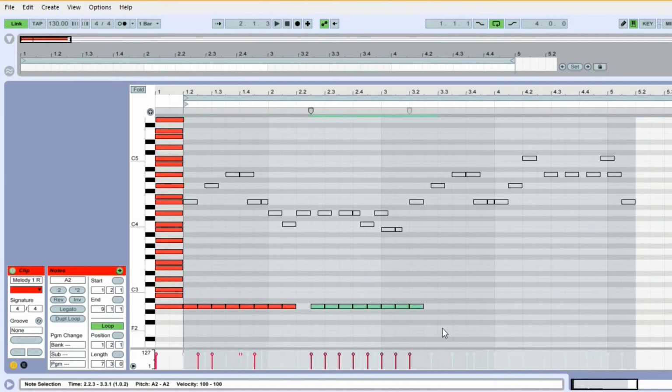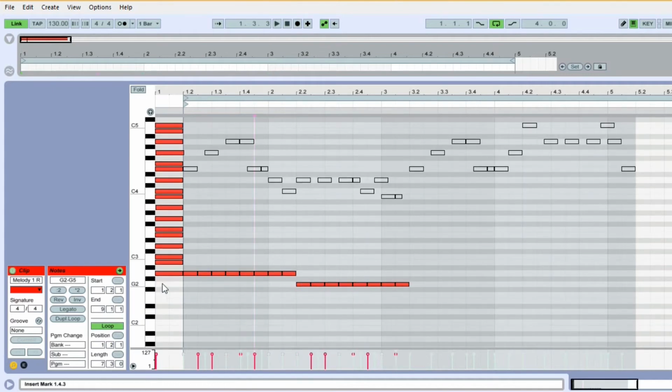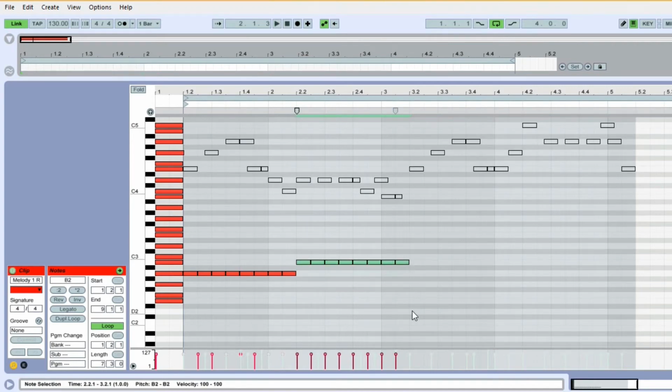I'm going to copy this and duplicate it, and now this doesn't sound exciting, so I'm going to drag it onto another white note. For your information, this is again in my scale, so I didn't copy it much lower in octave. I'm going to copy it here. So I'm still in the A minor scale. It's just a matter of copying the notes again and again. This sounds good, but you can experiment with other things like this. Nope, this is okay, but I think the earlier one was better for me, so I'm going to leave it with that.